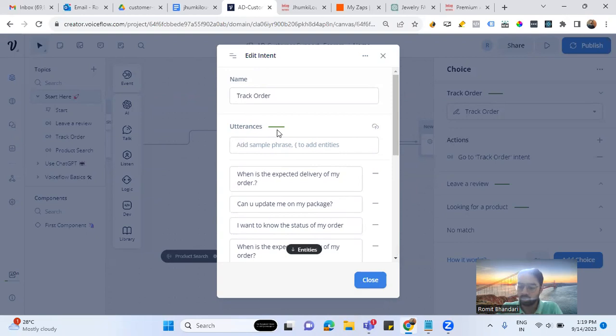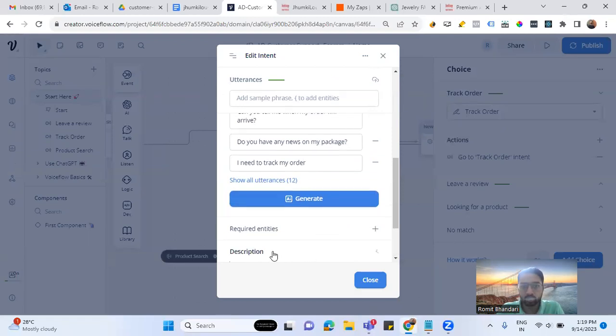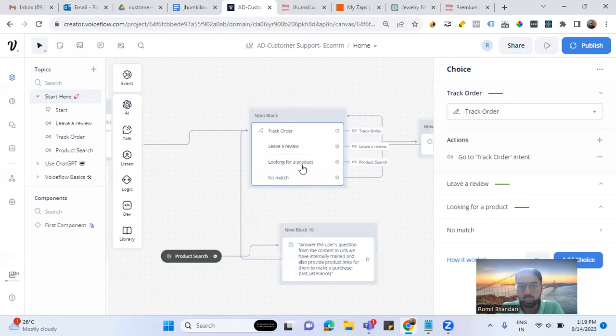the range of the options available for it to pick from increases, which is a good thing. You don't want just a couple of utterances, then the probability of it picking that intent would be lesser. So this is the meaning of creating an intent, and you can also give a description. In this particular scenario, I've not given one, but in general, it describes what this intent is about. You can write 2 to 3 lines there for it to get a hold of the summary of the intent. So we have 3 intents here.